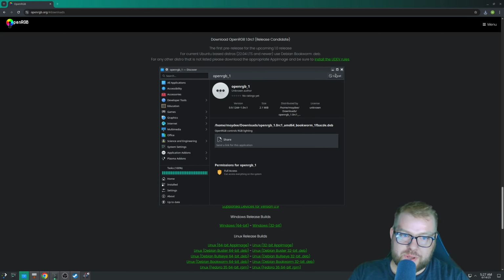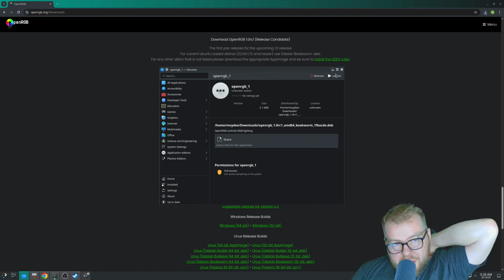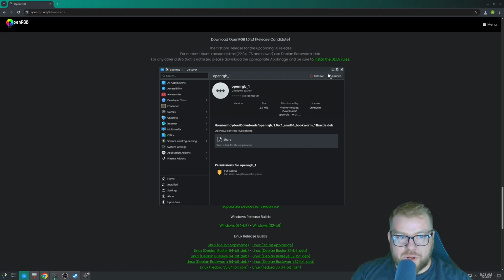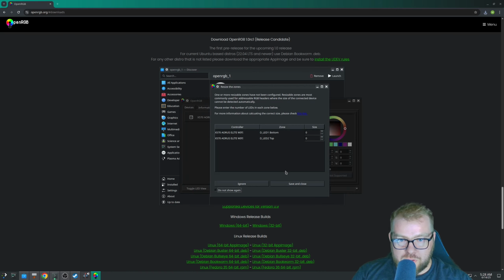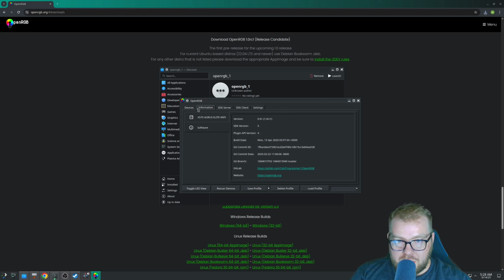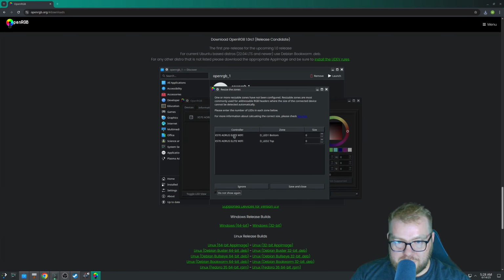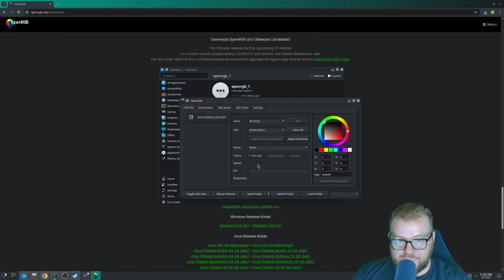So I've got an RGB keyboard. It's a Royal Kludge. So my question is if OpenRGB will see the Royal Kludge. Okay, so it sees my LED bottom and top. Save and close. So it doesn't see my rescan device. It just sees that. I was hoping that maybe it would see the Royal Kludge keyboard. That's unfortunate. So not really too concerned about that.